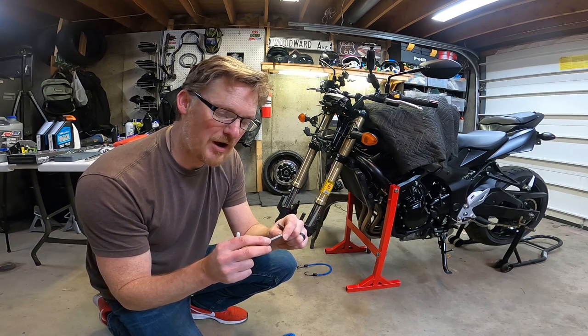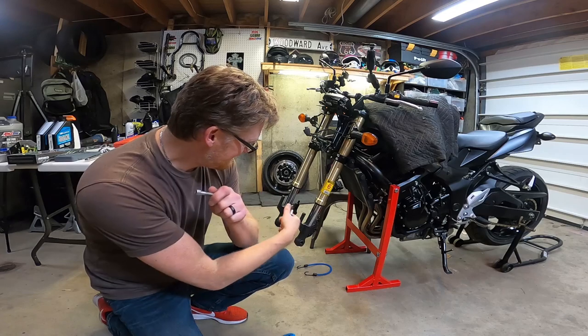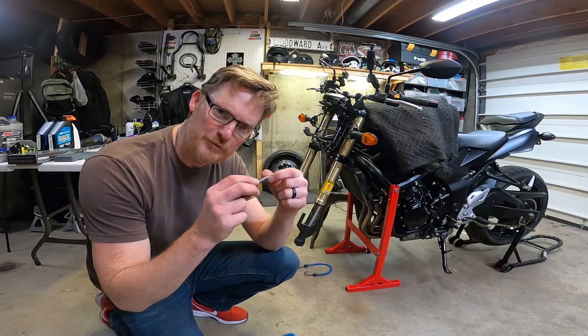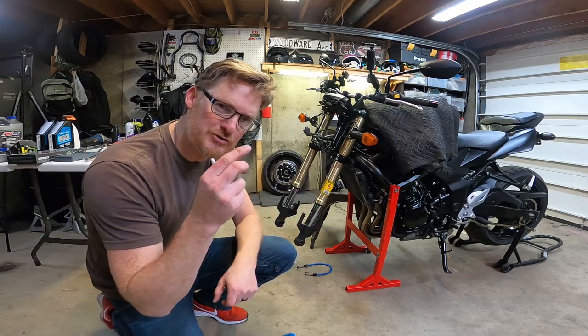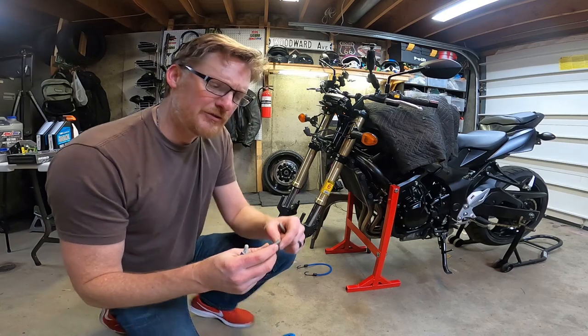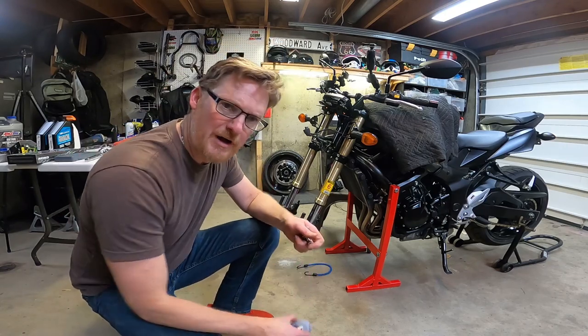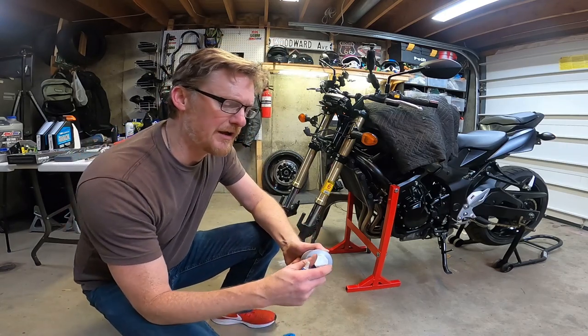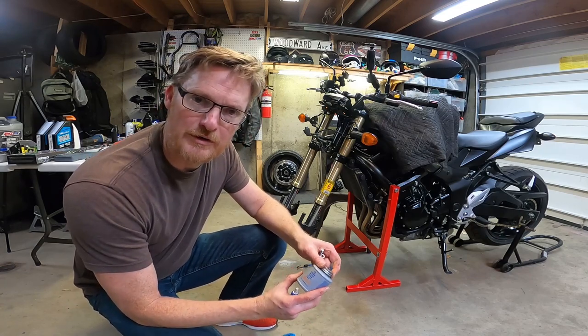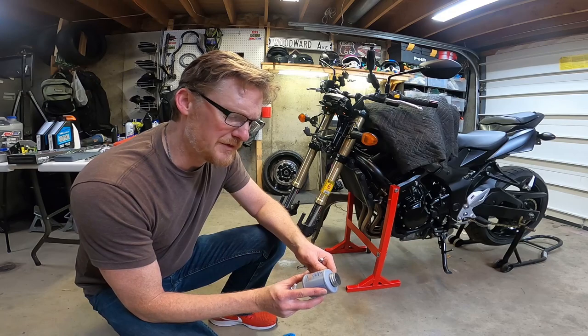Now, the reason that's a problem is because here's what I've learned. That's a dirty area, picks up dirt. So if these threads get filled with dirt and you go to take them out, you could strip the aluminum base on your fork. That's bad. So in conversations with some guys on Facebook, on New England Riders, these guys have been riding for a long time. They've been working on bikes for a long time. So I value their feedback.